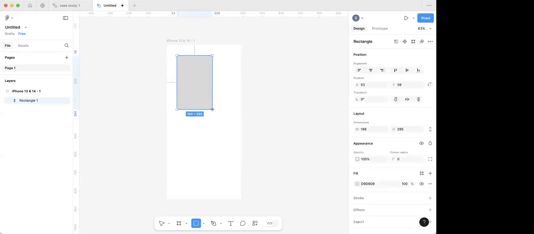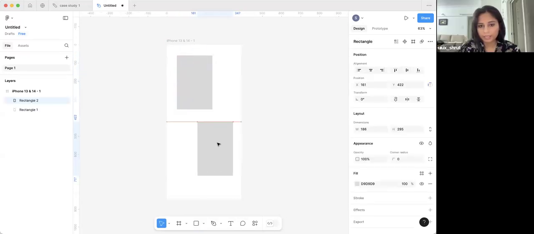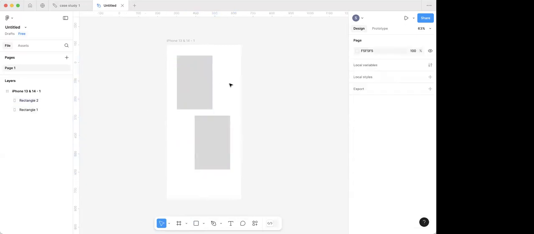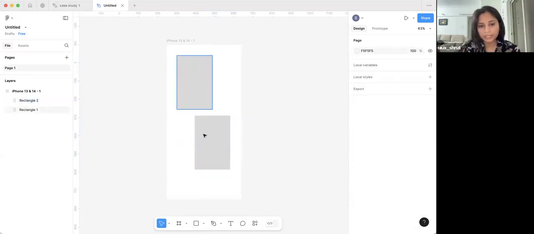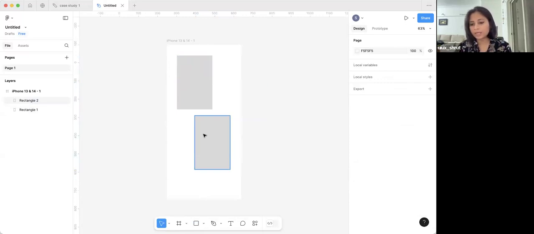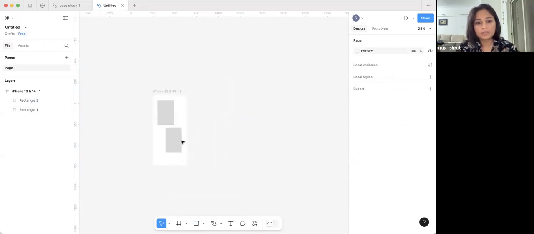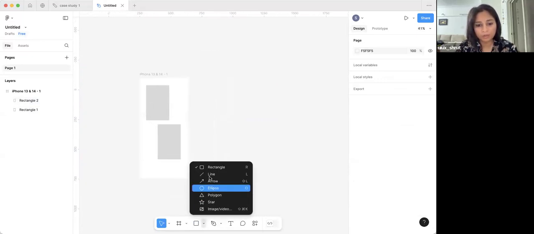Okay, so I draw a rectangle and I draw a rectangle. If you want to duplicate a rectangle on Figma, you press Command D or else Control D to duplicate it. You do not press Control C and Control V. That works too, but Control D is a very good option in Figma. I'll tell you why.